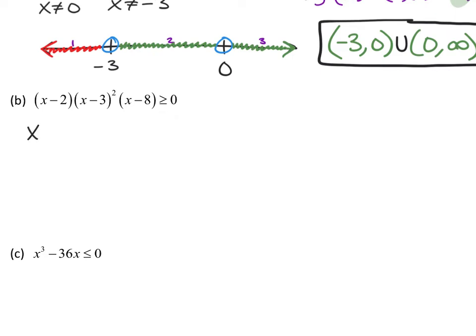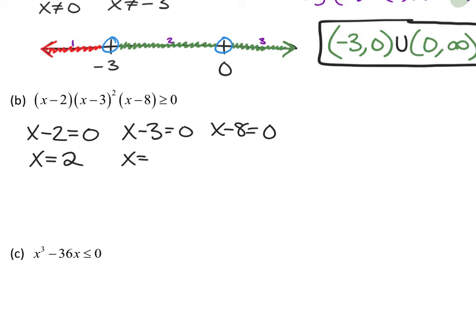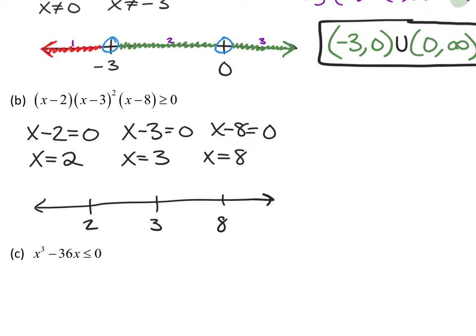So I know that x minus 2 could be equal to 0, x minus 3 squared could be equal to 0, and x minus 8 could be equal to 0. So my solutions, or my critical points, are at 2, at 3, and at 8. Fabulous. Those are the numbers I put on my number line, making sure, in this case, they are in number order, but if they're not, that you actually put them in number order.